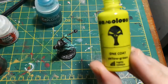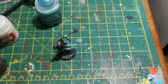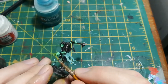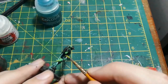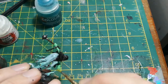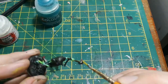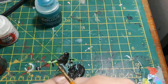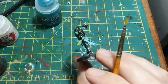The first highlight we're going to do is War Colors One Coat Yellow Green. These are excellent paints — if you've not got any War Colors in your paint arsenal, I would suggest checking them out. This is a really opaque bright yellow green and it works really well as a highlight on the green parts. It just makes them look like they're almost glowing, really makes that skin pop, and it's so easy but makes a really big difference to the finish of the model.